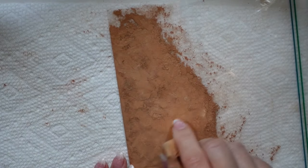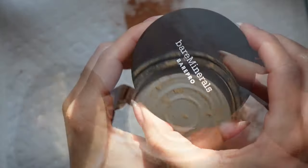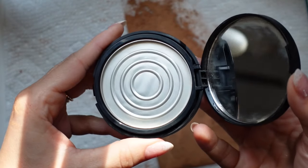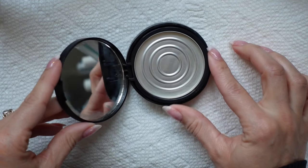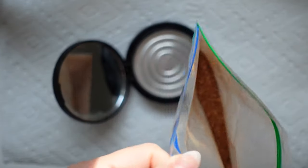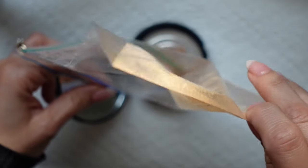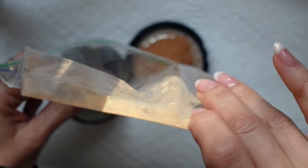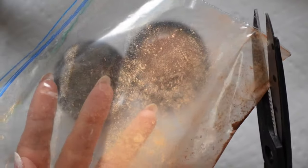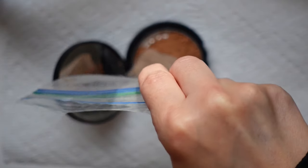When you're done, grab your empty compact. I'm going to take this into the bathroom to rinse it out real quick so that it is good as new, and then place it back onto my paper towel. From here, we're going to carefully pour the contents of the bag back into the compact pan. I had some trouble with the last bit, so I snipped the corner of the bag so that it could easily slide out the bottom — I'd actually recommend doing this from the start. It's just a smoother, cleaner, easier way to do it.